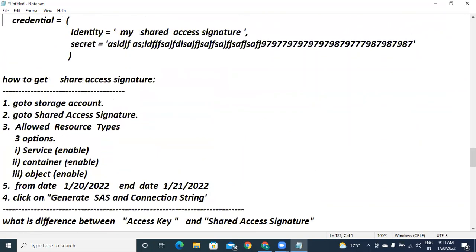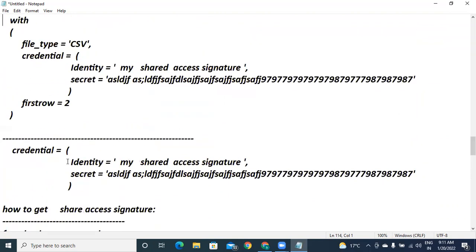Okay, sir. Tomorrow morning, ADF 7:30 batch, please attend by 7:30, and Synapse as usual at 8:30 and 9:30. Okay, all of you please attend. But those who started with Synapse, they attend only Synapse. For the seniors, by this weekend at the latest, I will finish this Synapse. Still, there are a few more concepts. So all these things I will complete. So tomorrow, all the 3 sessions will be available. All of you please attend.